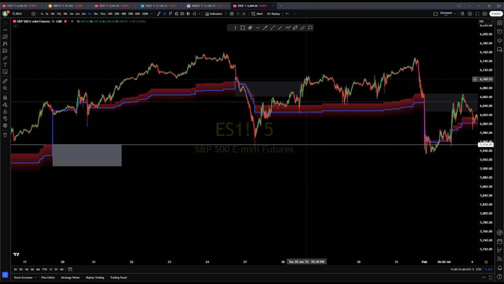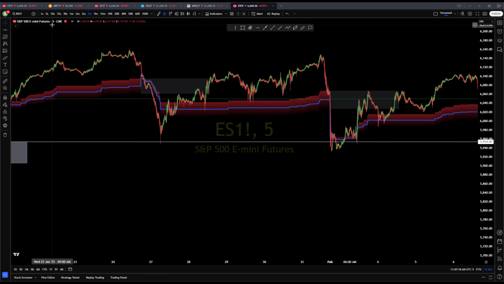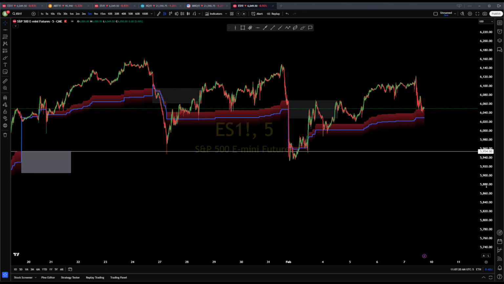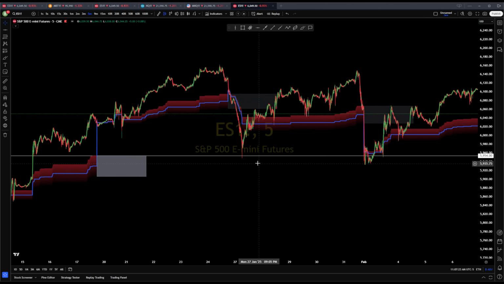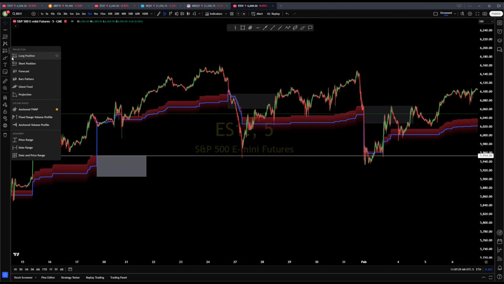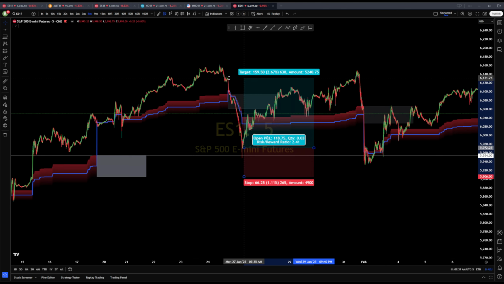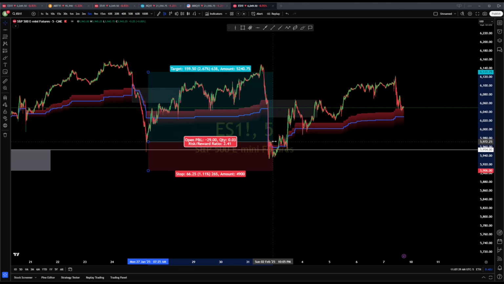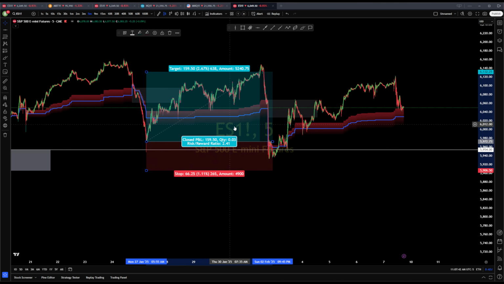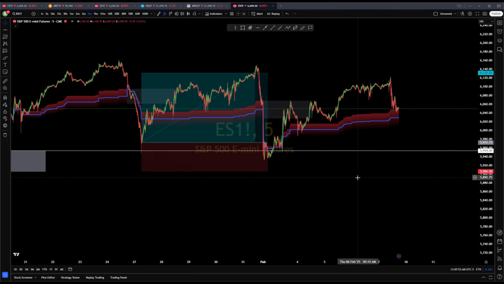And once they have passed through them, they turn mitigated and they'll change colors, and you can set that for whatever your heart desires. And this was a complete week of trading on ES. So you could have bought in right here, set your stop loss right under that zone, and target this high or one of these highs, however we're going to exit the trade. We have multiple strategies for exits, right? And there's a 638 tick move on ES, and that started on Monday and it ended on Friday. There you go. There's a way to swing it.